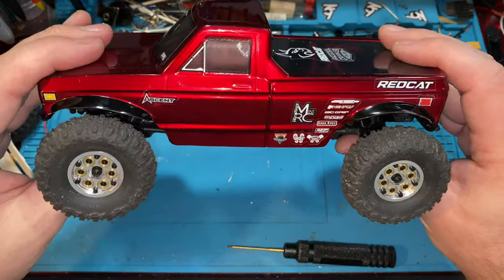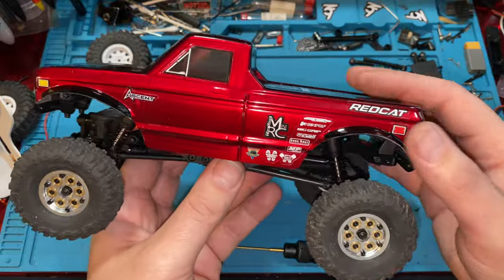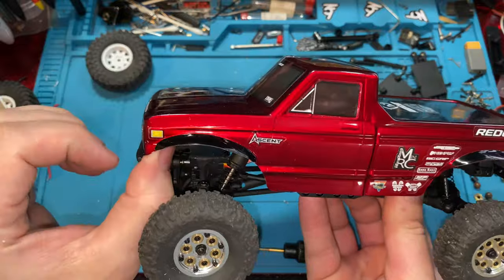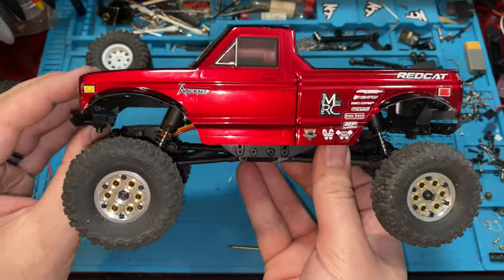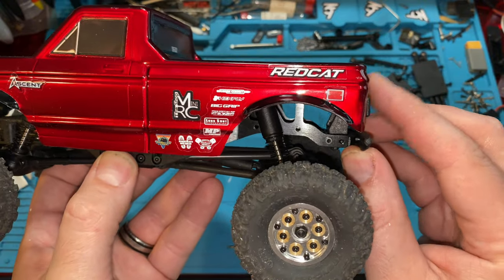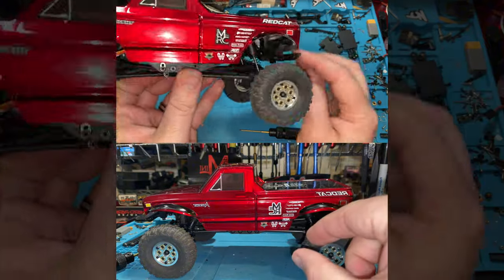All right. While you can't notice a huge difference, it is just a tiny bit further back. Just because we added, let's say, 2 millimeters there, it's not going to pull the whole thing back the full 2 millimeters, because the body is kind of flexible. You can see it's a little closer to the bumper, further back towards the bumper, just a little. But what it did do is definitely tighten up the front here. You can still pull it off, but it's a little bit tighter, which is nice. When I push on it, it just barely moves back. So it's a little more taut, pulling this back just a tad. Before, you really can't see a huge difference, but I like that it tightens up the front more than anything. And I think it does center it just a little better. Anyway, just a thinking outside the box mod to try to tighten up the body.